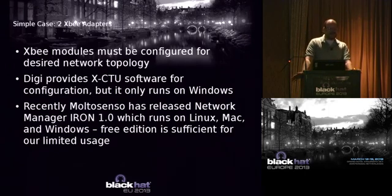So you have to configure these things. Digi provides software called XCTU. Unfortunately, it only runs on Windows, but it runs just fine in a VirtualBox. If you're totally Mr. Open Source and you're like, I am not going to run a VirtualBox and run this Windows product, there is a company, Multisenso, that's released a product, Network Manager Iron. They have different versions, and the Iron version is free, and it runs on Linux and Mac, and it'll do pretty much the same stuff.